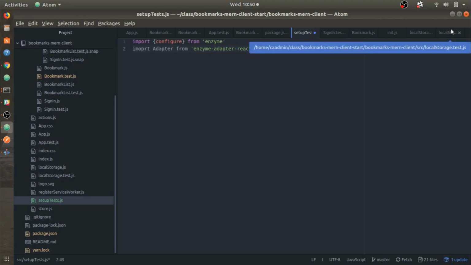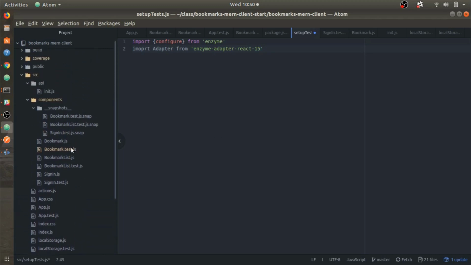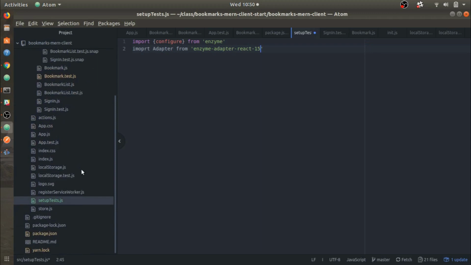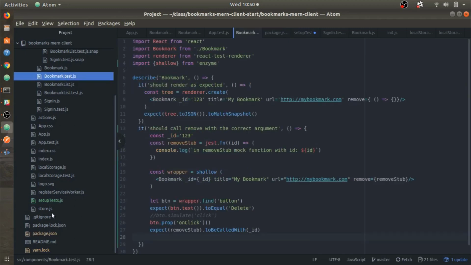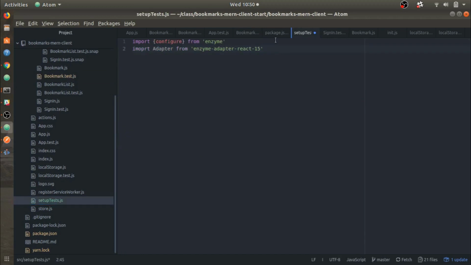I think we actually have React 16. Let's check. I think maybe that's just a general message. Let's look at our package JSON. I have React 16. You should have React 16 too. So we're actually going to refer to React 16 because we have React 16 and not 15. That might be a generic message. I'm not sure. Maybe it just didn't recognize. I wonder, is there a React 16 adapter for it? Yeah, there is. We'll double check in a minute because we'll have to install it too.